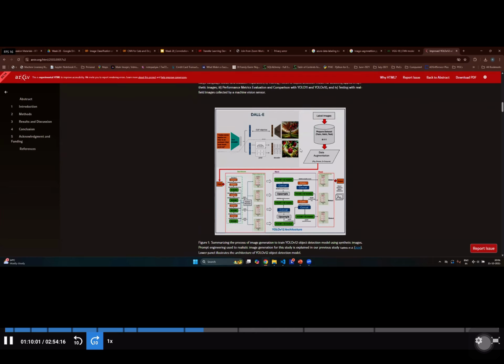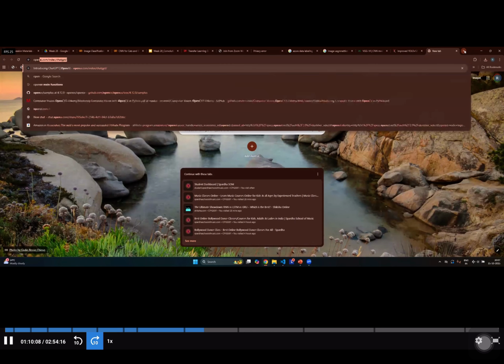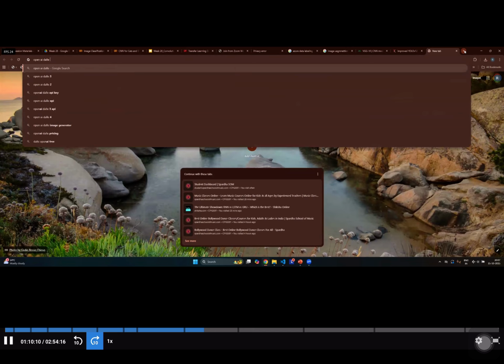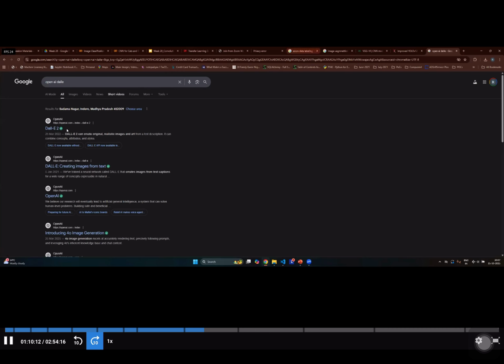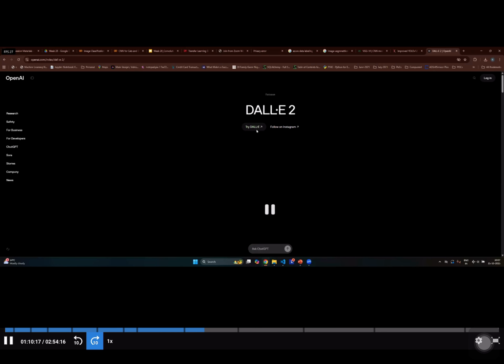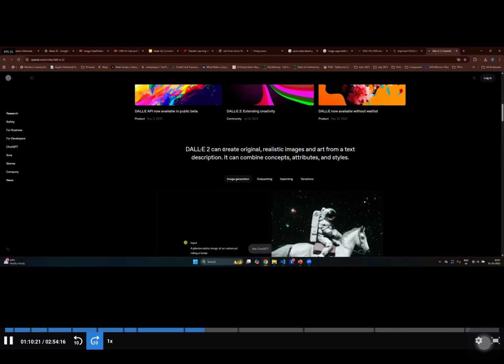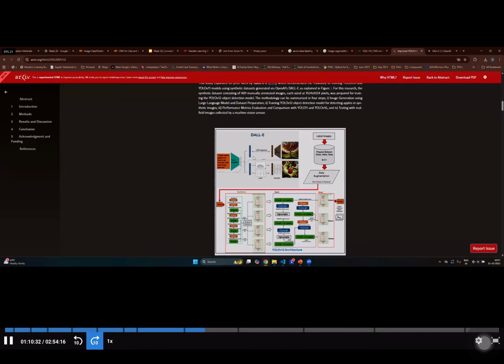Databricks Dolly, OpenAI DALL-E. This purely works on image generation: create original, realistic images and art from a text description. They used it. What did they do?